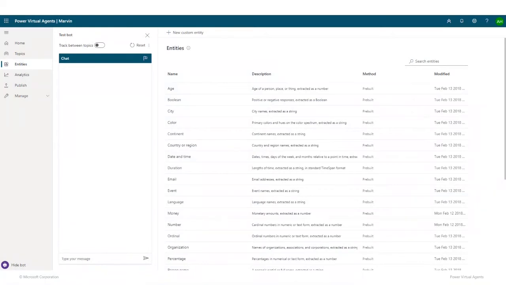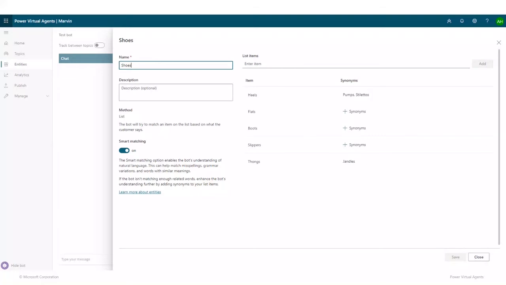So this is a little demo here with my bot Marvin. This is an example of the entities that come out of the box. This one is showing a bit more detail in the actual canvas itself, zoomed up a bit. You can see these are the standard entities that come out of the box. We've got things like age, city, color, and so on. So it comes pre-built recognizing all of those things. But perhaps I'm in a retail domain, perhaps I'm selling shoes, and this is not a standard entity, but I can go in and create an entity here and teach the bot the particular thing that I need it to know about.